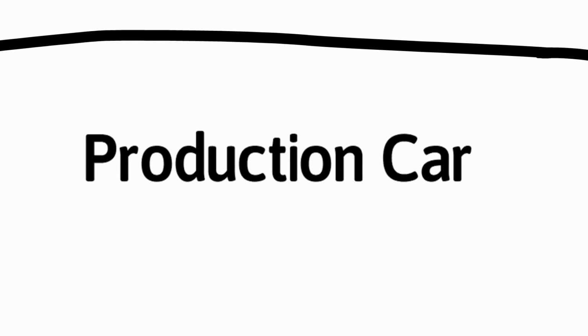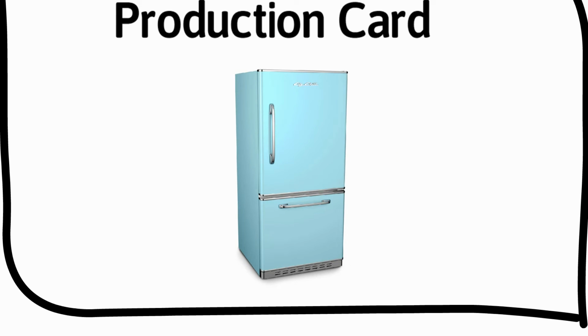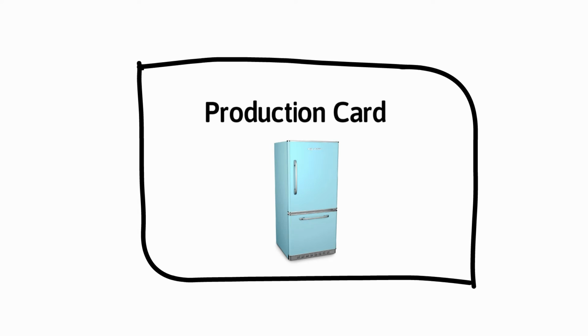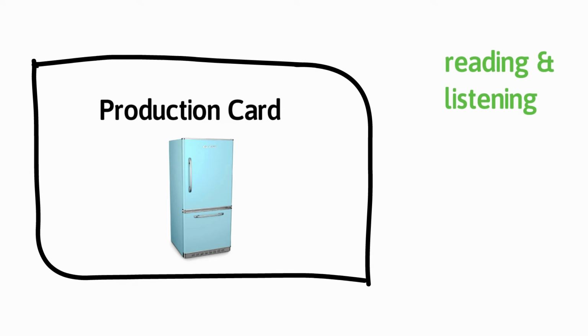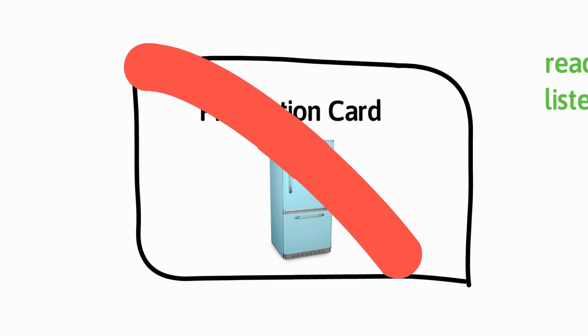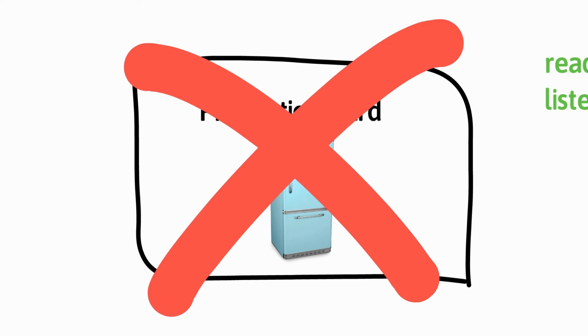From production cards, you'll be asked to recall a section of language. A picture of a refrigerator, for example, could be in front of a card as a cue to remind you to recall the target language phrase for refrigerator. Remember that the true way to learn a language is by acquiring it, which only comes from comprehending your immersion, which can be done through reading and listening. Production cards will not be made here because it would not be useful. Comprehension cards is where it's at.